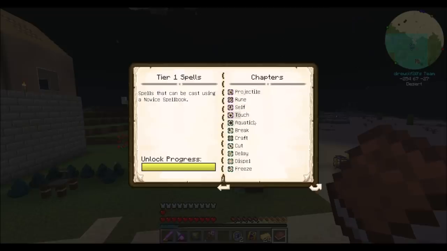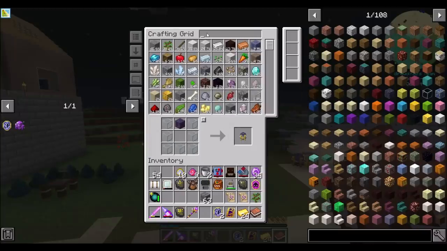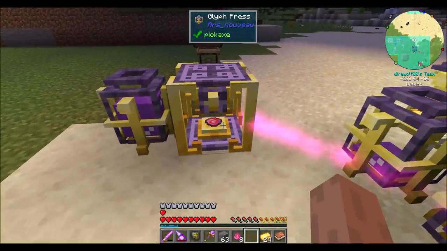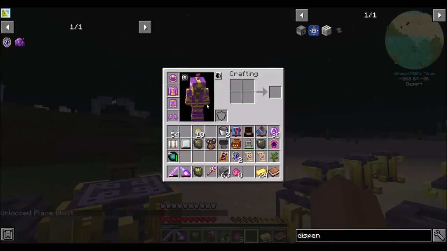Tier 1 spells. Wasn't there like a place block? Places blocks from caster's inventory. If a player is casting a spell, this spell will place blocks from the hotbar first. Cool. So I need a dispenser. And some magic clay. Easy peasy. And then let's learn how the whelps interact with inventories, right? Cool. So now I learned place block.